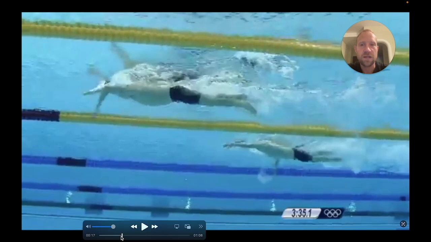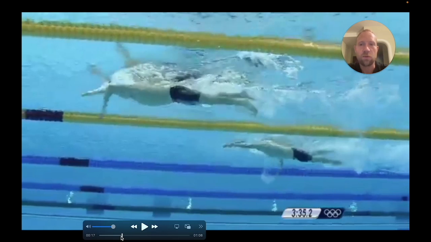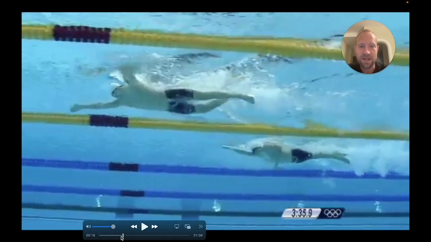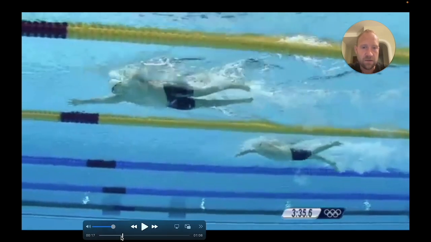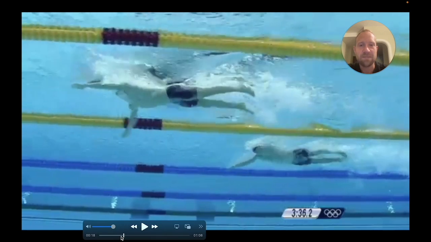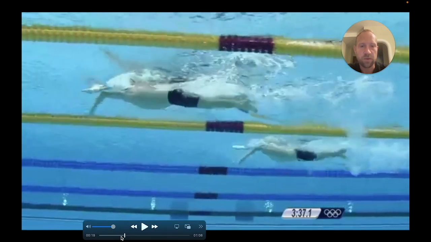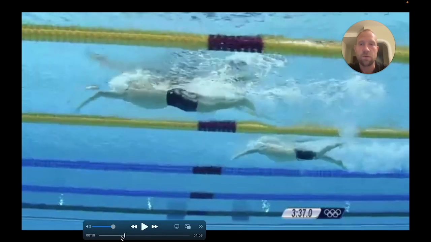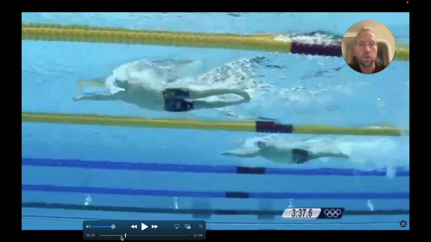You can see how rotating away from the pulling arm is going to prolong the period which the armpit stays open, which means that the arm can still effectively pull back with a lot of force for a longer period of time. See that with the athlete behind, rotating away from the arm, and they're able to keep that space open for a longer period of time. This will be more dramatic with endurance athletes because the stroke rate is lower and they have more time to rotate and they can perform more rotation.